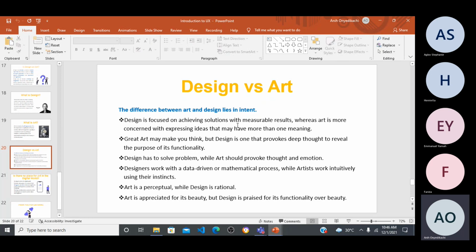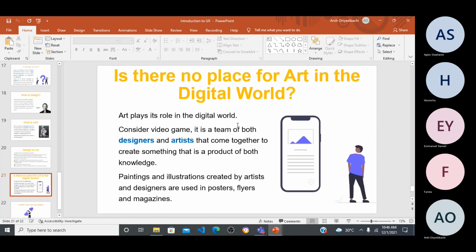Design can be beautiful, but functionality is the key in design. How it works. That's what Steve Jobs told us. It's not all about how it feels and looks like. It's how it works. That's the design. So we also considered where art fits in the digital world, just like I have in gaming and producing. Well, that's not our topic for today, actually. So that's just a recap.